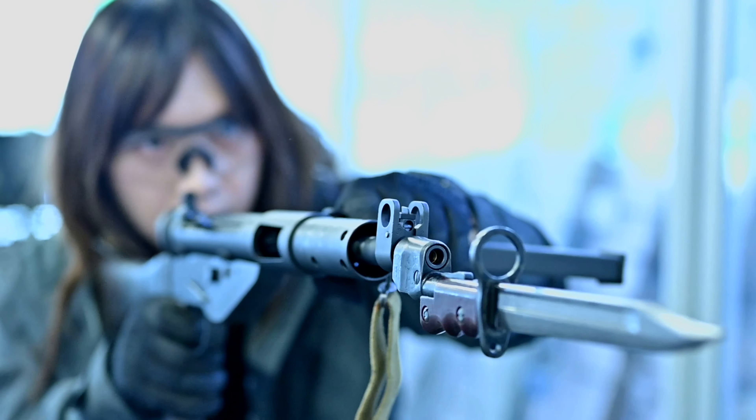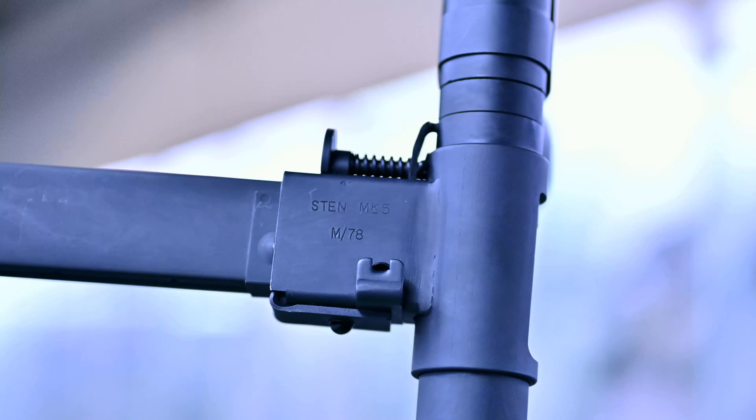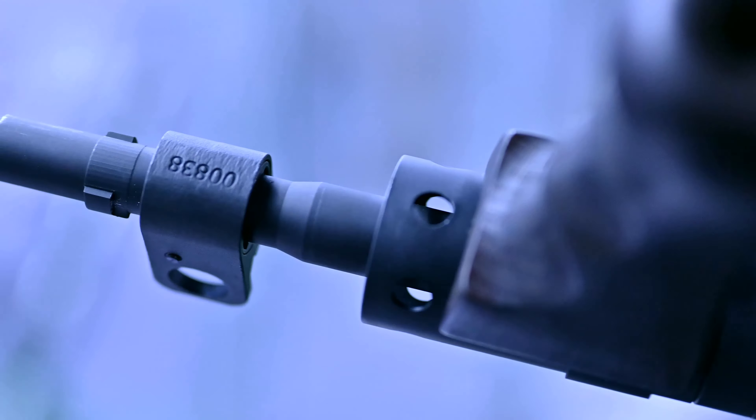The replica itself is a 1-to-1 scale, which means you will most likely be able to fit real parts on it, such as the number 7 bayonet we've got here, and that will lock into place just nicely. The Northeast Sten replicas are a very faithful replica to the real ones in the sense that they include a lot of serial numbers and markings on the gun. Notably you'll see the M78 on the Sten Mark V which says it's from Elkington & Co. in Birmingham. Serial number of the gun is on the underside of the magwell, and you will see factory numbers on the front sight as well as on the stock piece itself. A very, very nice replica.